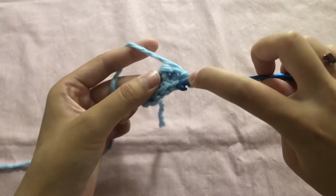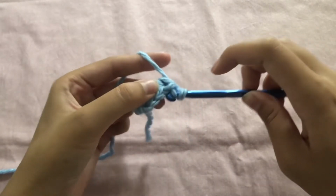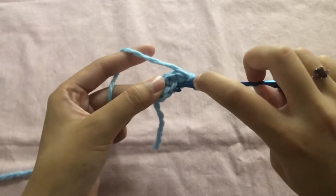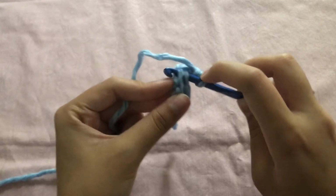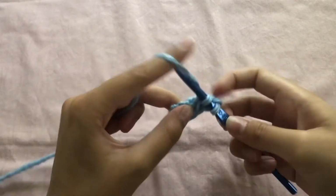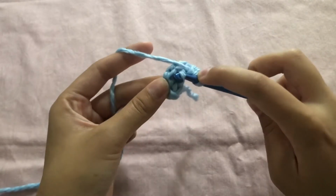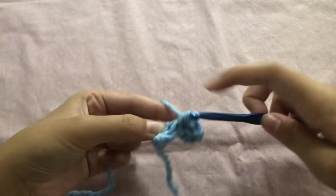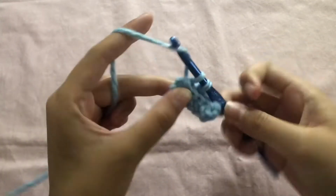So we'll do a single crochet and turn the work and continue this process, inserting into 2 loops. And this just ensures that your strap will be stronger than if it was just plain single crochets or even half double crochets. I've done that too. This creates a thicker strap and therefore a stronger strap that will not stretch as much if you put heavy things into your crochet bag.